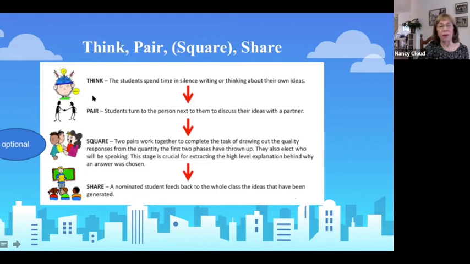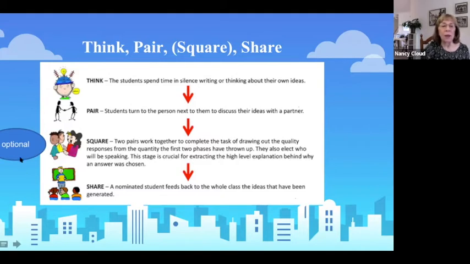You need to give kids think time, and you need to tell them what you want them to do during the think time. And you want to set a timer, and you want to say, I'm going to give you 2 minutes, or I'm going to give you a minute, and I want you to write down at least 3 or 4 ideas, because you know that you're going to do the talking chips and they need 4 ideas. And then they spend time in silence writing or thinking about their own ideas. And they don't just jump to pairing. I think we're jumping too quickly to the pairing, and we're not spending enough time on the thinking. So let's do that delay, because it's super important.